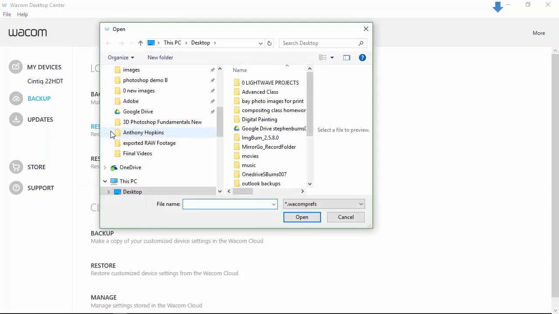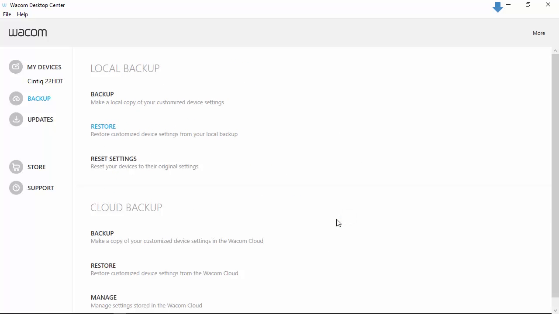So we're going to target restore and tell it where to go get the driver and go ahead and double click on it and then install it. I'm not going to do it because I have my system set up exactly the way that I want. So I'm going to target cancel. Now, if you have problems with your Wacom tablet or the driver behaving properly, in other words, your pressure sensitivity isn't working in the way it should, or something seems a little bit odd, then that's what reset settings is for. Target that, it'll reset everything back to factory default and you're good to go.